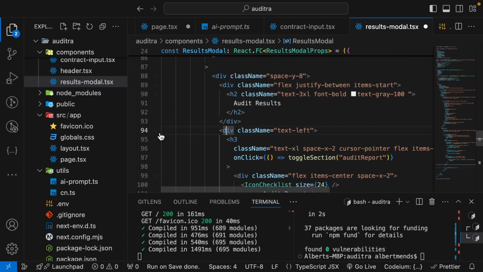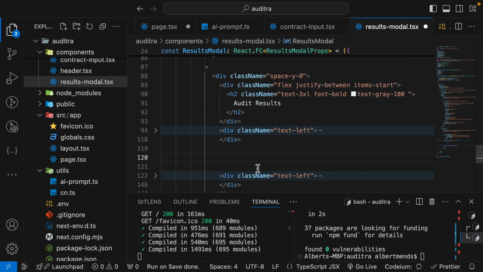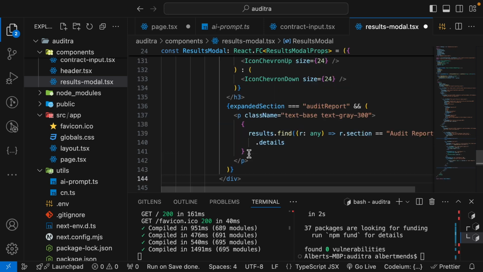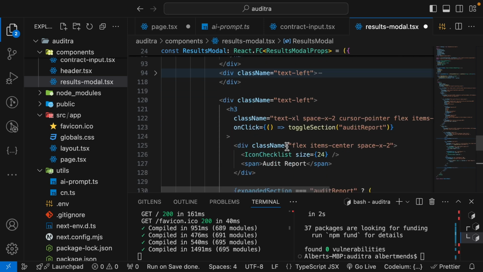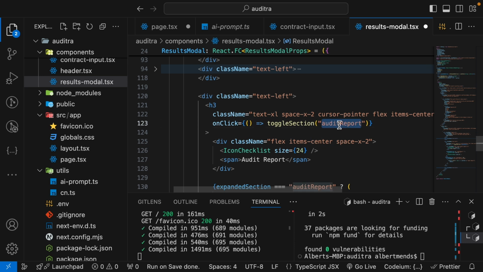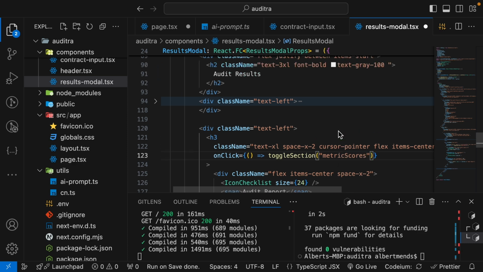So let's collapse this div and then work on the metric score. The metric score is going to have the same div, with the difference being the sections that we are going to render at the modal. So we paste that over here, and the toggle section here is supposed to be metric scores.